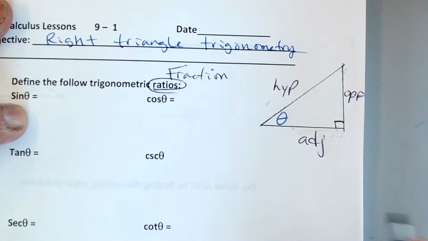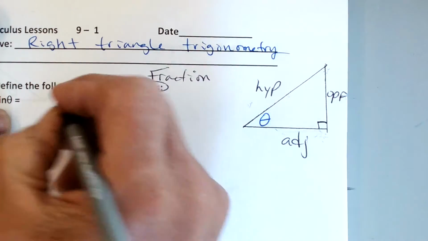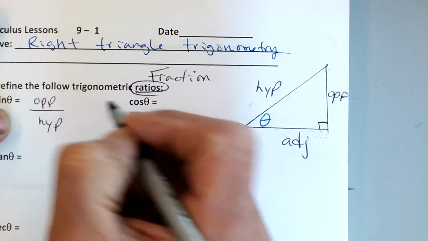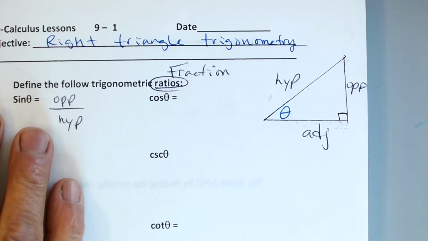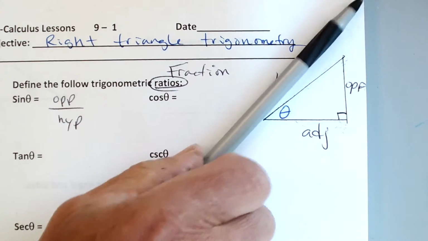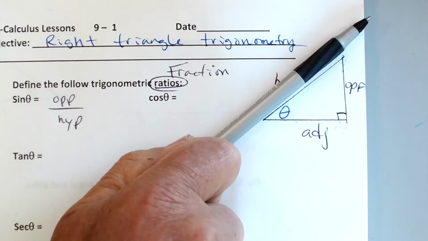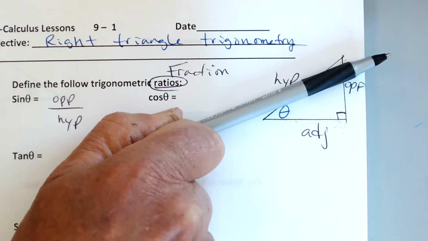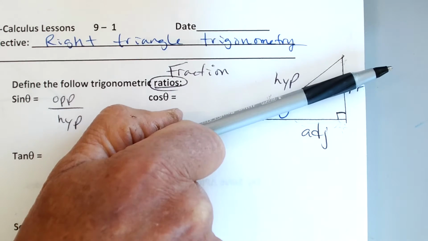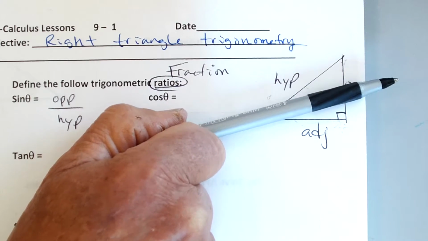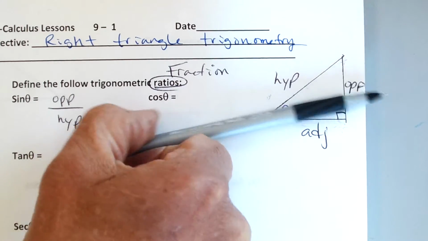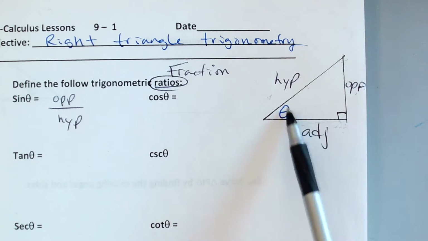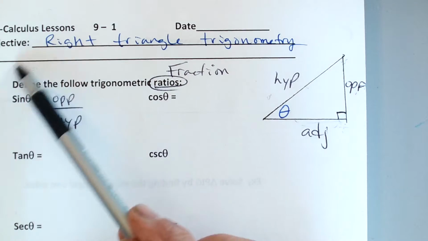The ratio of sine is the ratio of the opposite side over the hypotenuse. Okay. Now, before I get going too far, think about this triangle. I just want you to watch. If the opposite side gets smaller, then the angle gets smaller, or vice versa. If the angle gets smaller, the opposite side gets smaller. So there's a ratio between the opposite, hypotenuse, and the angle. All three are related. You guys agree? And that's why you get this function.